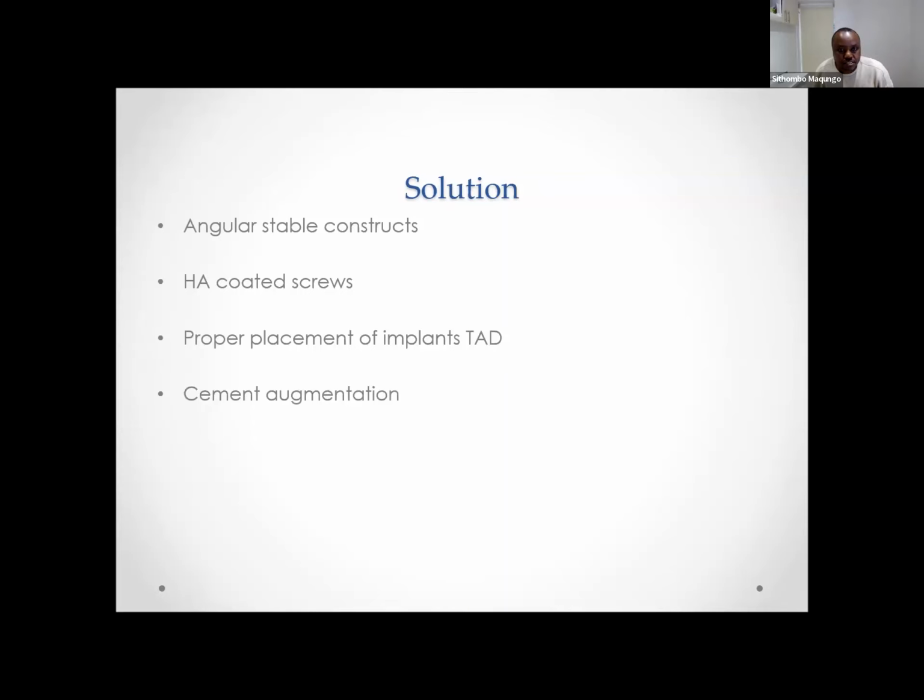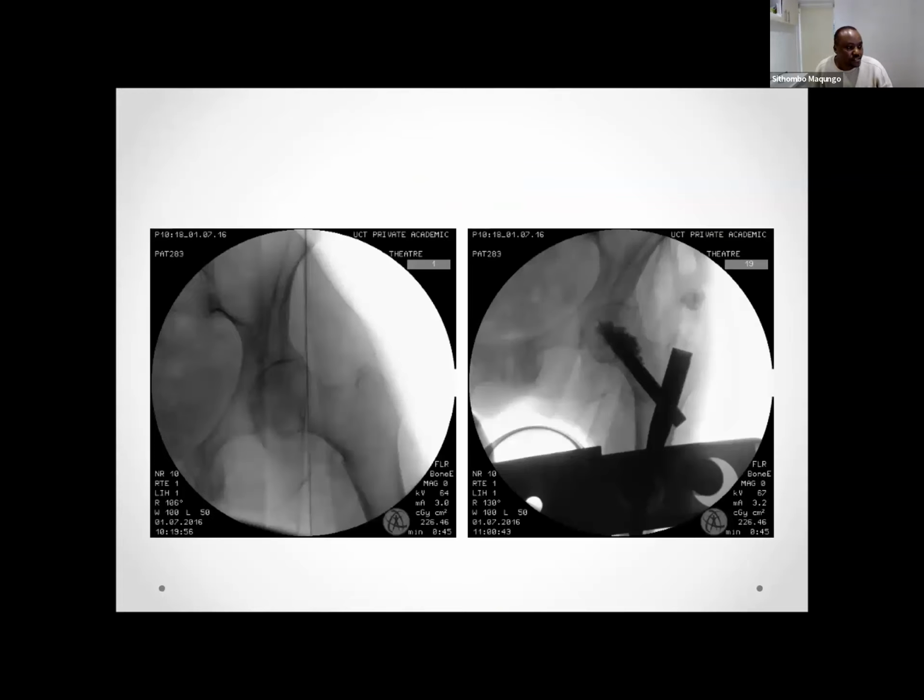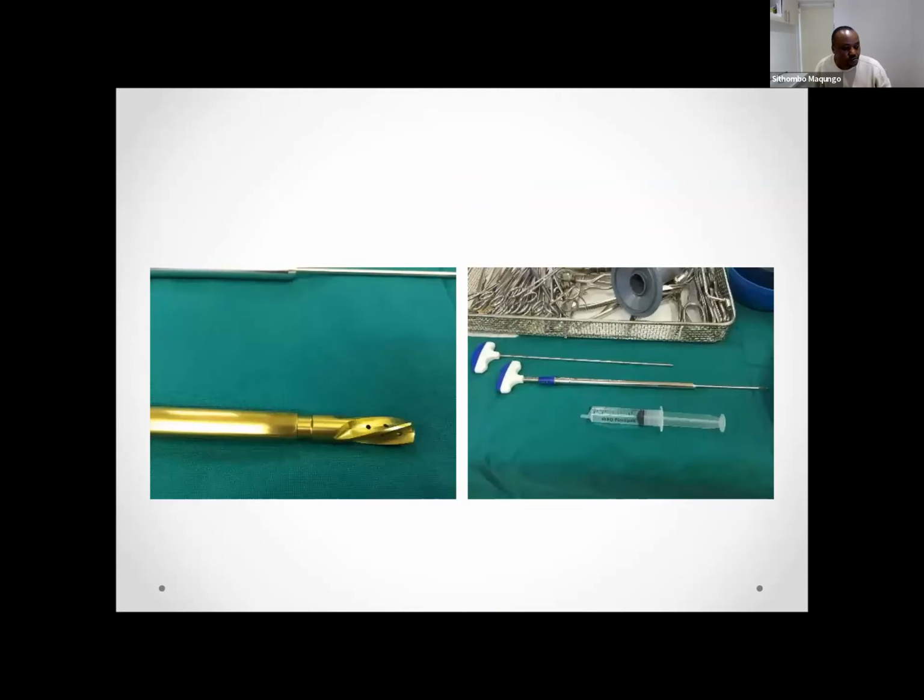But there's an opportunity for cement augmentation in patients who are extremely osteopenic, osteoporotic, or where you worry about hardware failure. And this is just an example of a PFNA that allows you to inject cement through the screw, a case I did a couple of years ago. So you've got your PFNA blade, which, as you know, is fenestrated, and then the kit comes. The only thing you provide is the dye that you need to inject. I'll show you now how it works, but there's a whole kit that comes separately with the cement.